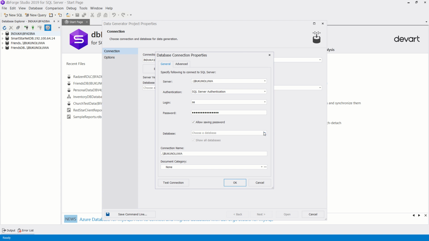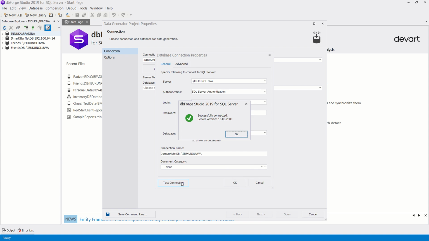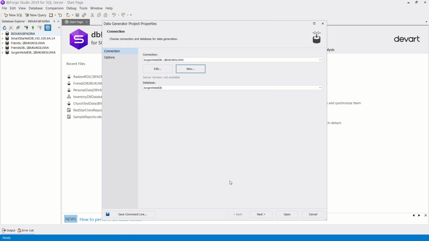Then I will choose a database, and of course, the database I'm going to choose will be Jargon Hotel DB. Then I'll click OK. I'll test connection. Click OK. After that, I'll click on next.